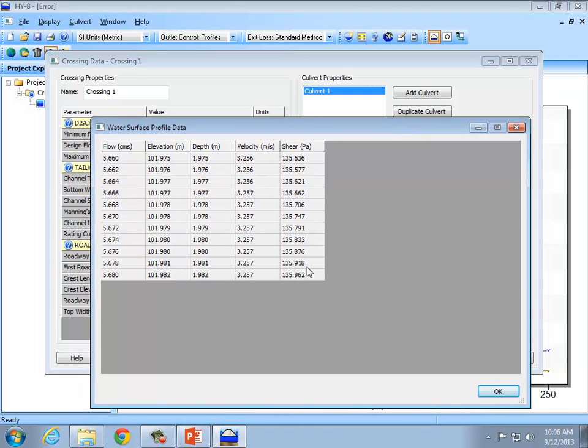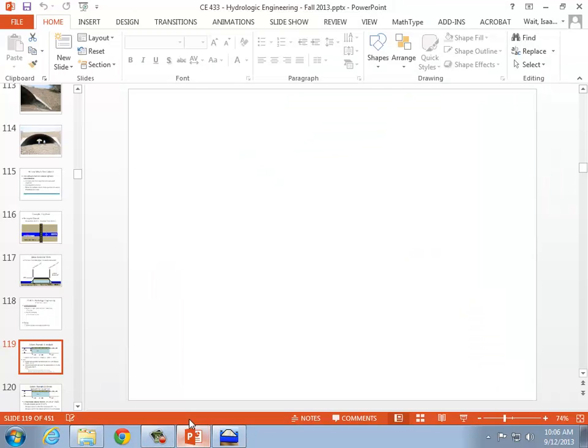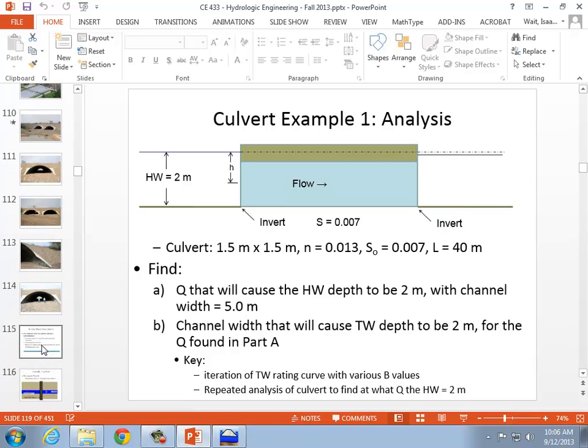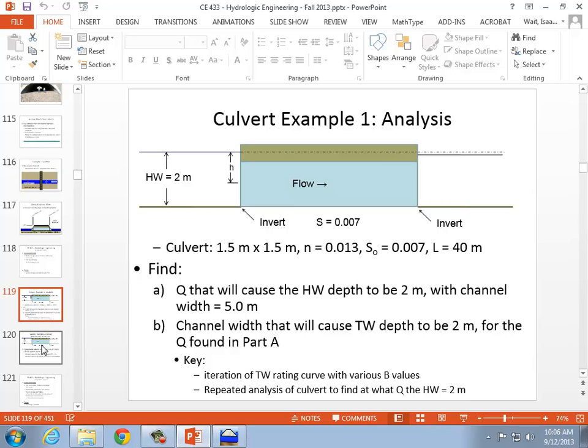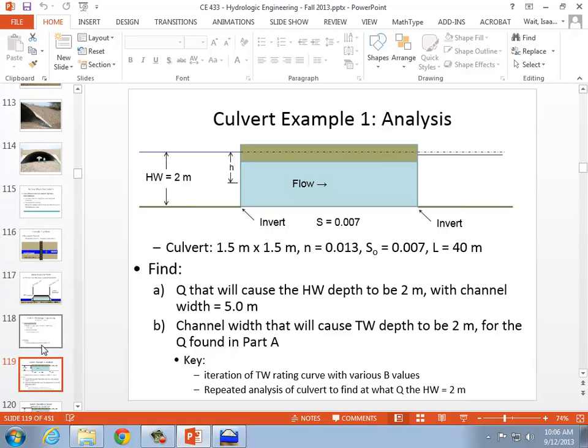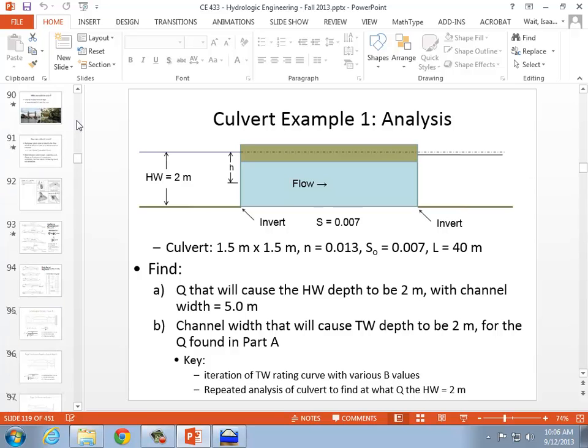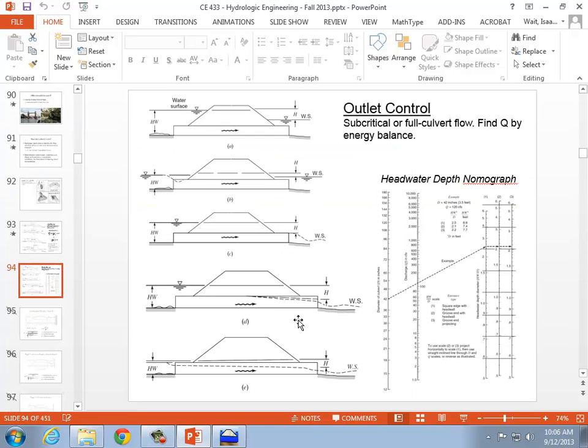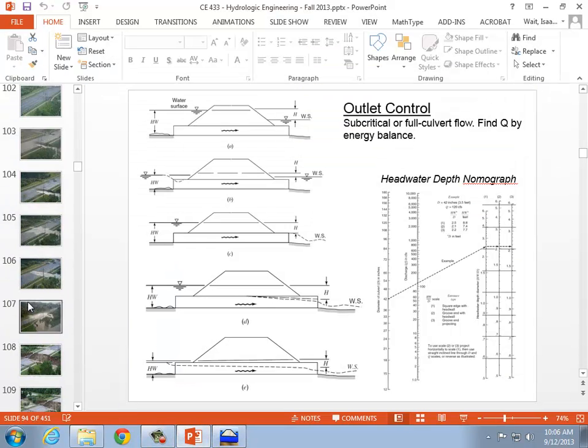And this is just Manning's equation. It's running the tailwater calculations independent of what's happening in the culvert. You know, there may be some non-uniform flow for a bit as the water comes out of the culvert. Things are going to be a little bit weird for a while, but then the flow will become uniform again as it goes to the normal depth that's downstream. All right. So we've just done that first example there.